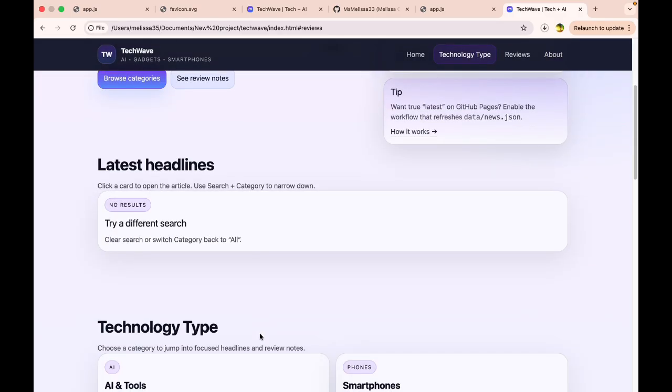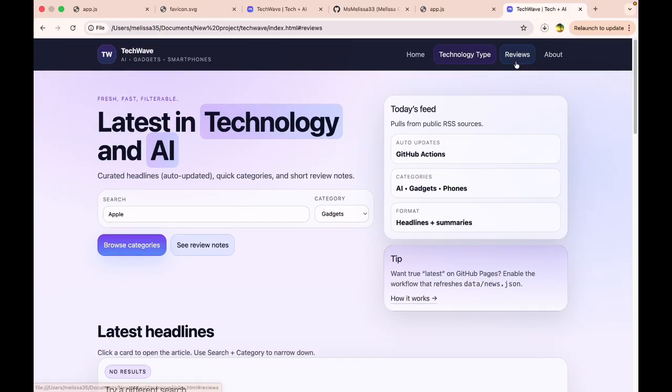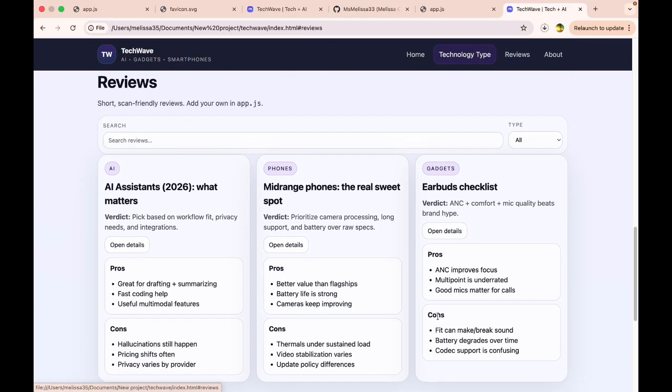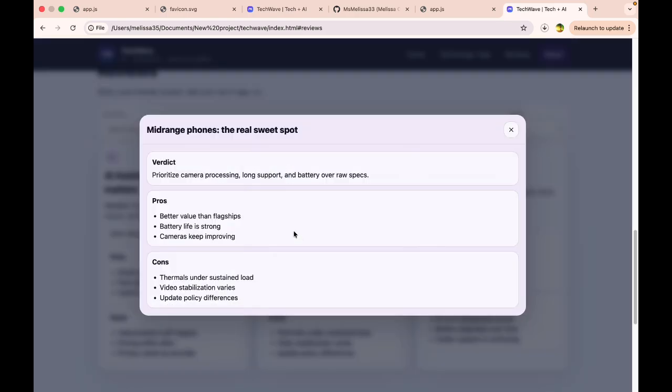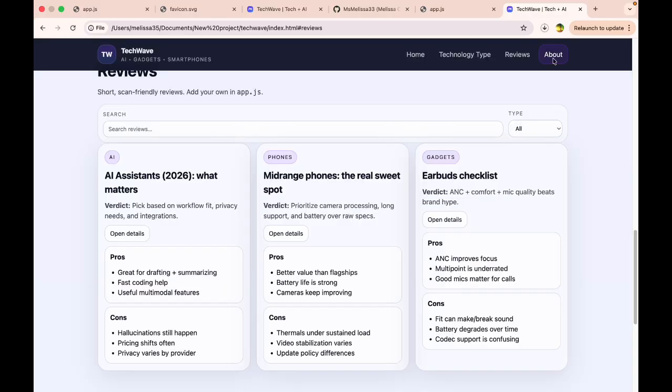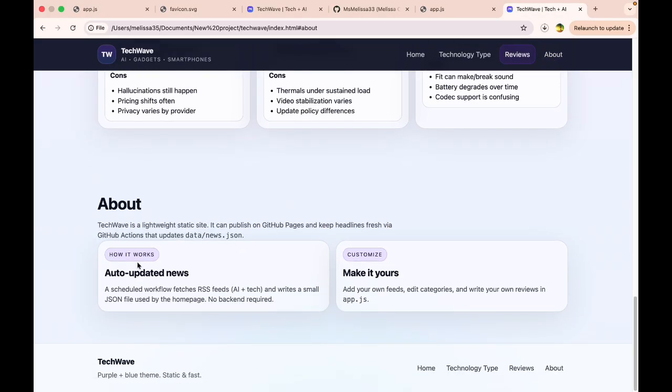I think it's not yet complete. We will do the navigation. We have the reviews. It directed me down here for the reviews. We have mid-range phones, the pros and cons, and the about. So, what the website is all about.